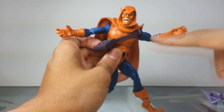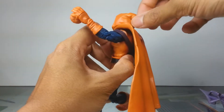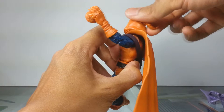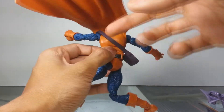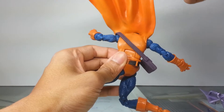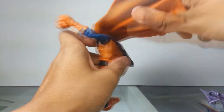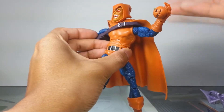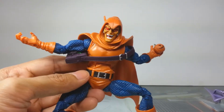Finally we come to his cape and the little beanie hood — it's more of a Halloween hood. I love the way it's flexible; you can throw it around and everything. I don't think it's removable, but why would you want to remove it? This is part of who he is.